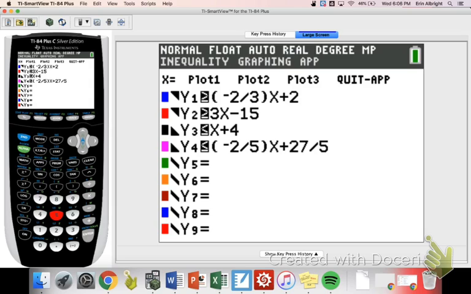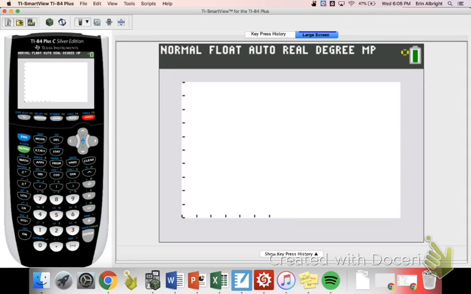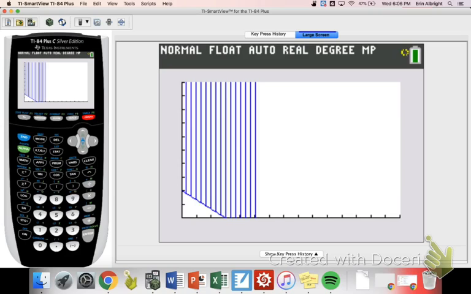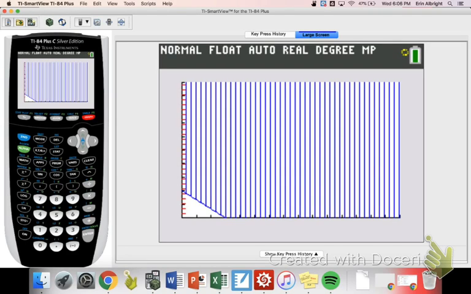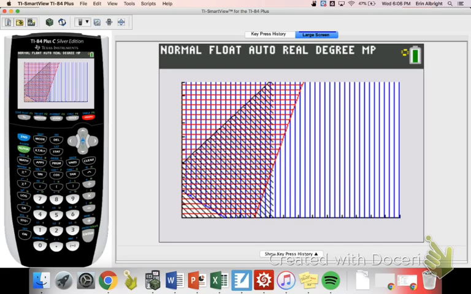All right, so hopefully you got these in. Remember that second equation, we do want that inequality to be the greater than or equal to, because we had to divide by the negative, so it switched the sign. All right, so we've got all of these in here, and so we can hit our graph. And you can see now it's going to shade. It may or may not have color depending on what you have, but it's going to shade all of these for us. And you can start to see where those lines are overlapping with each other.